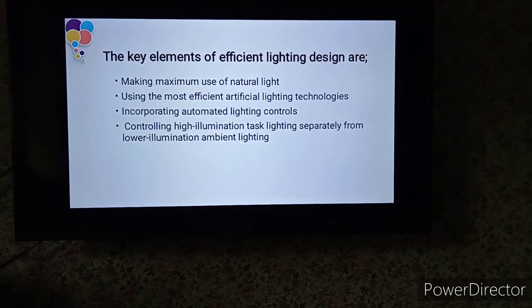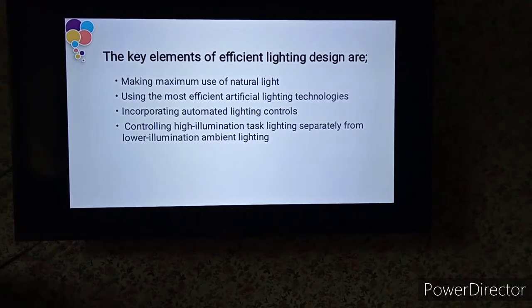Incorporating automated lighting controls, so pwede pud ta mogamit ug mga suga nga naay mga sensor aron makasave ta og energy, kay di ba usahay kung mag-on ta og suga usahay malimot tag palong. Then kung magamit ta og sensor, so dili na to bahalag malimot ta kay mo automatic ra siya og palong ug iya, so makasave gyud ta og energy.